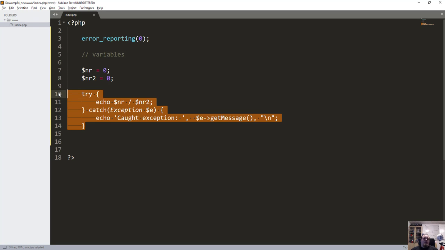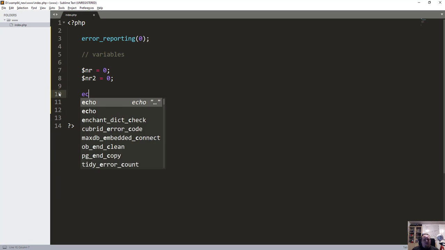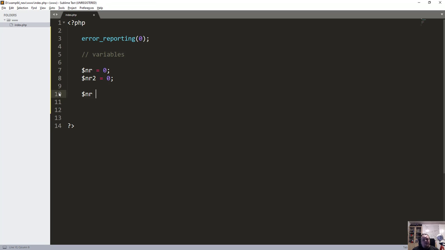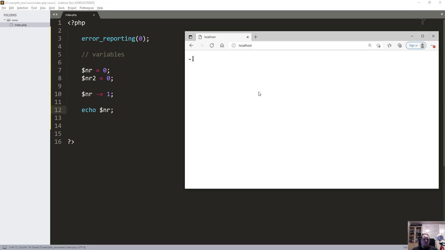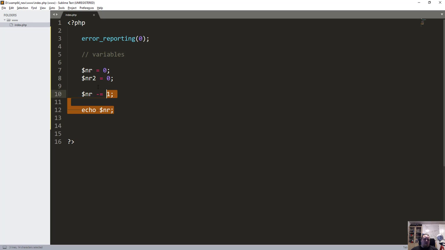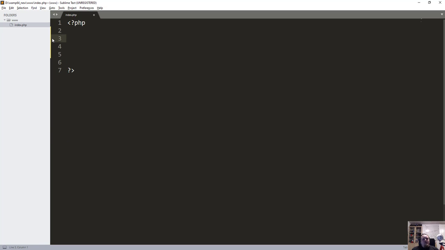So working further with numbers, you can of course say stuff like echo, number minus equal, and deduct from the actual number. So we can say 1 and then echo the number variable to the screen, and then you see you have the number -1. Alright, so now that we worked with numbers just a bit and looked at some convenient stuff and removed errors, I'm going to go back to a blank and start looking at how we can intercept some values from the browser.